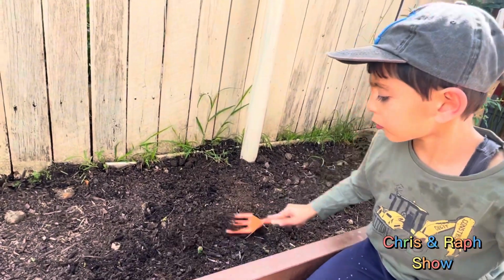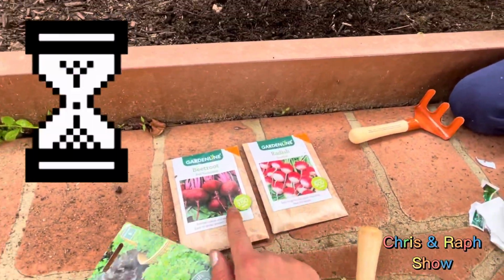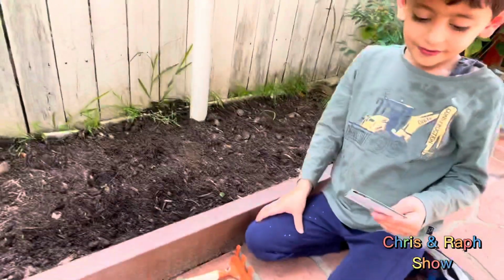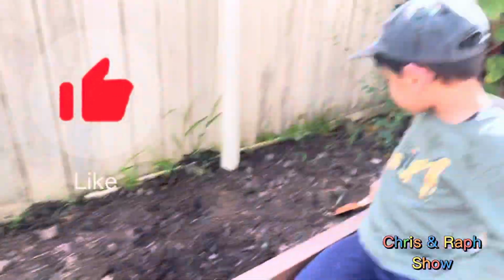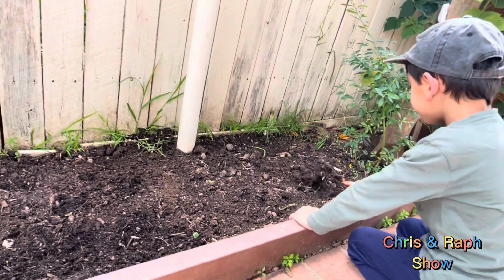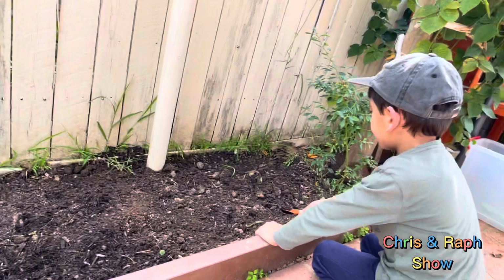What seed next? We still have radishes, beetroot, and lettuce. Lettuce. Okay. I am digging the lettuce. Back where I was. I'm digging right here. Okay. Can you do a bowl so we can have lots of lettuce.